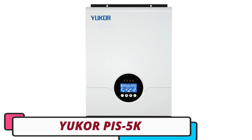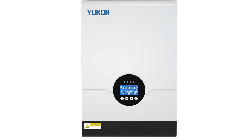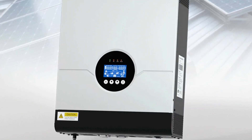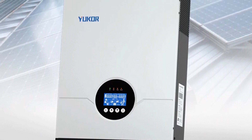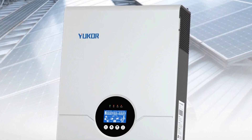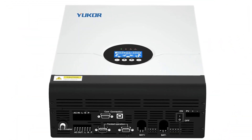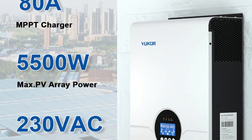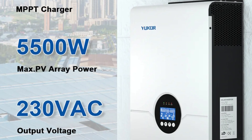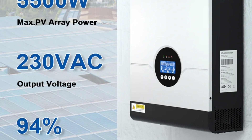Number 3: UKERPIS 5K Off-Grid Solar Inverter. The UKERPIS 5K Off-Grid Solar Inverter is a reliable and efficient solution for energy independence and sustainable living. It offers a powerful output power ranging from 3000W to 10,000W, making it suitable for running essential appliances or larger electrical equipment. The inverter is designed to enhance user experience by allowing easy monitoring and management of energy consumption. It has an efficient 94% conversion rate, ensuring minimal energy loss during the conversion process.